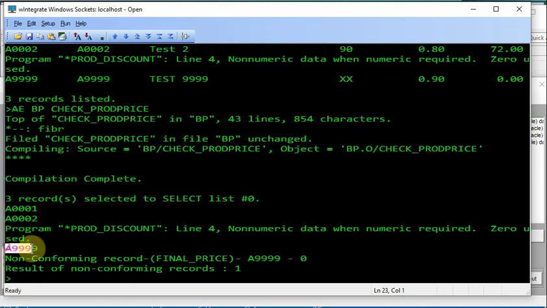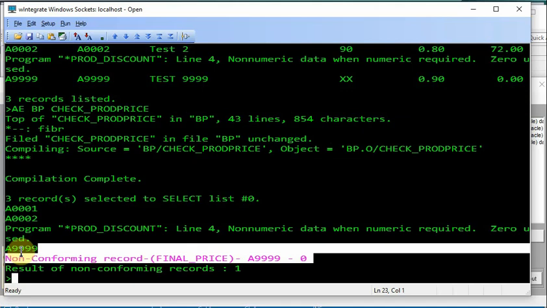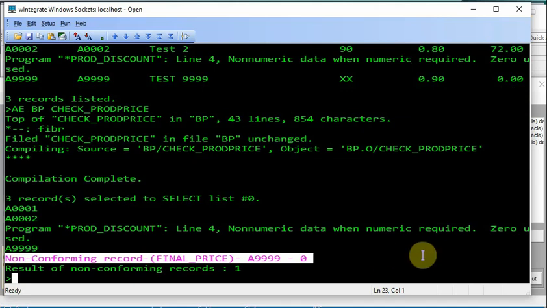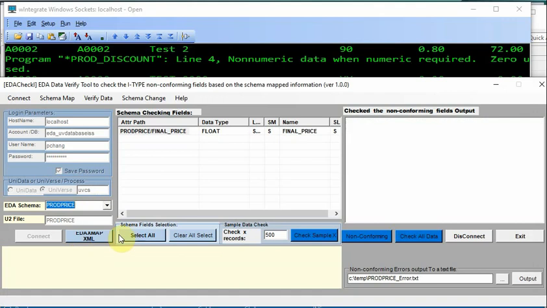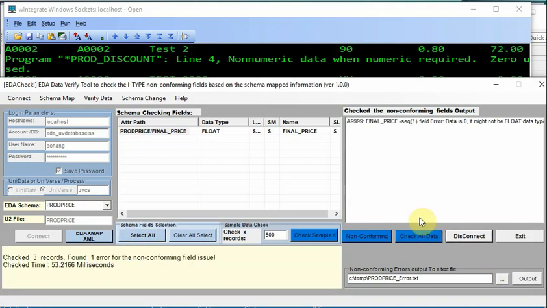This program A89 shows the non-conforming data does not return the correct flow back, it is 0. Just to give you an idea. Same thing for the tool, this product price. It will return the same information to tell you which record has a problem. You need to verify it for product price.